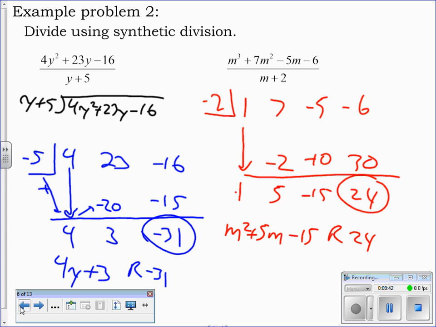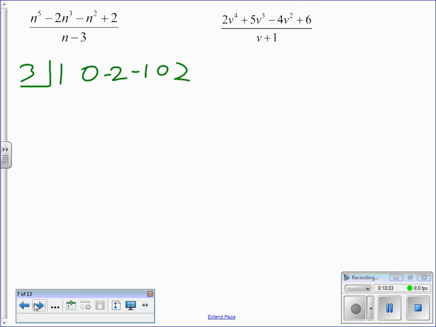If you back up here, we go back to here, y squared, that means I need to have 3 things. 1, 2, 3. To the 3rd, I need to have 4 things. 1, 2, 3, 4. Okay, one more than the power. I better have that many numbers, which means in this case, I had to put a couple of zeros in there. But then from there, it works the same.